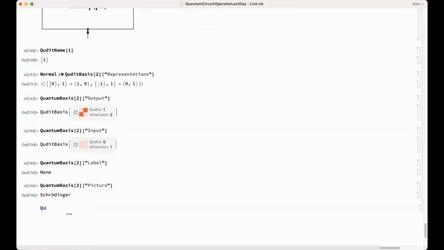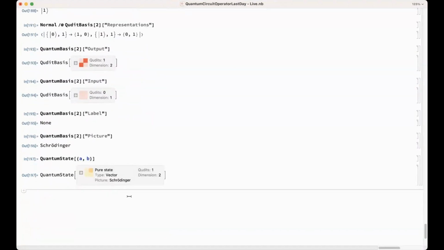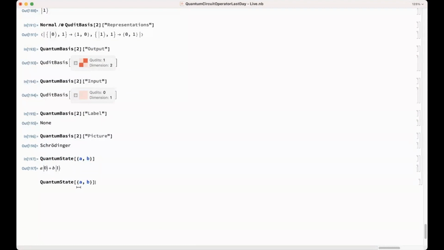Okay, next step in this hierarchy of representations and abstractions is the quantum state. It's a bit more general than just quantum states in the usual case. If you construct a quantum state like this one for a single qubit, underneath it is just a list of amplitudes and the quantum basis, nothing else.